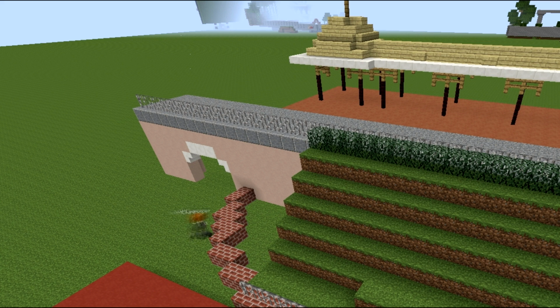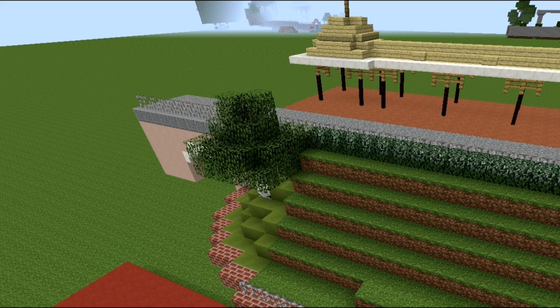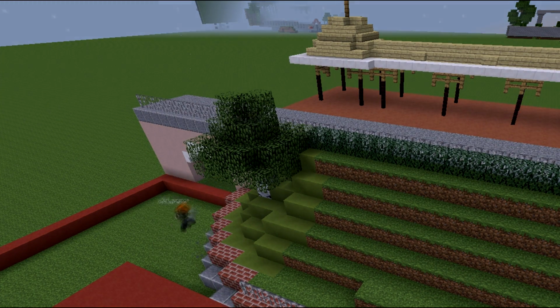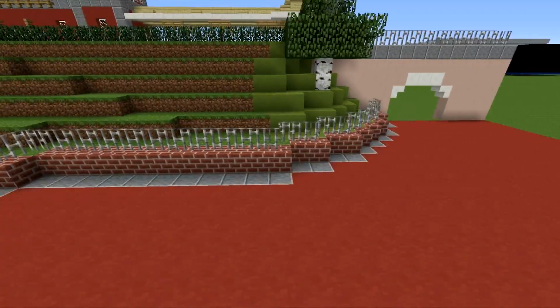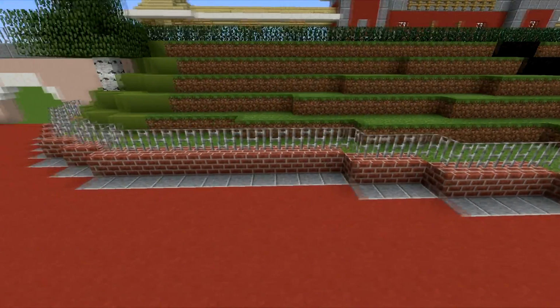So now here's that curve. Here's the curve, and in the corners I noticed that the grass was a little bit lighter with a tree in it, like a birch tree. I saw a whitish wood, so I decided to use that to give it that kind of effect, and continue on the ground. So now we have a quick overview. I just copied the same thing to the other side, then expanded everything out, and this is how it's looking so far.